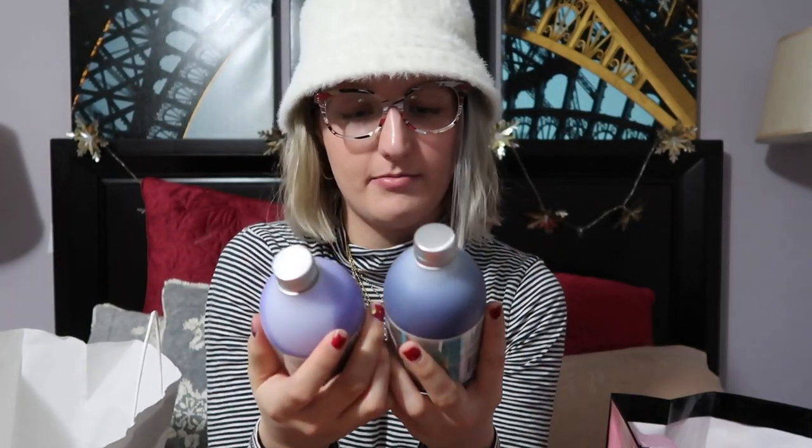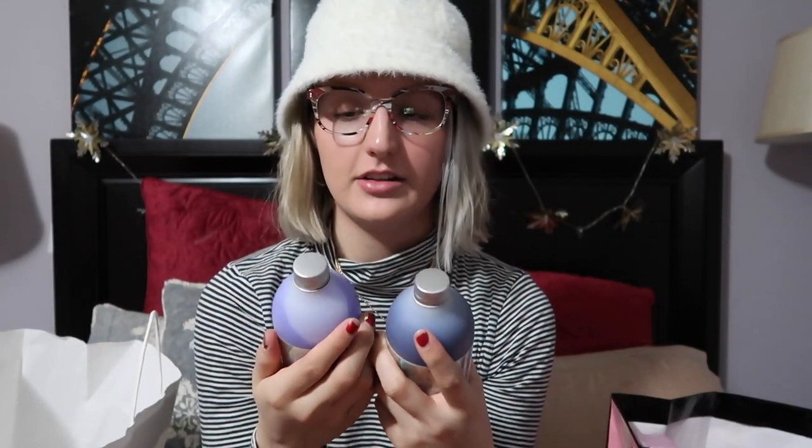I also got this Bright Make Me Pastel Purple shampoo and conditioner, which was actually inspired by Summer McKean because she used these and her hair looked really good afterwards. And I really like the pastel purple look, so we're gonna try that. Then I got this Buxom lip plumping thing, but it's in this cherry red color. I just thought it was a really pretty color.